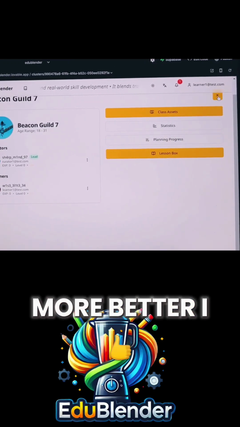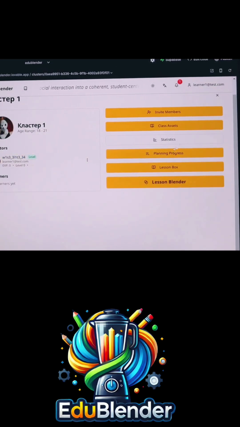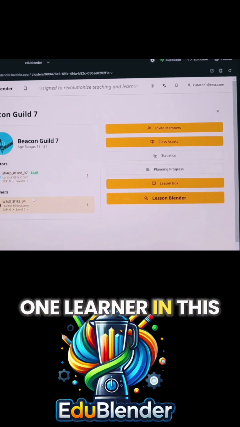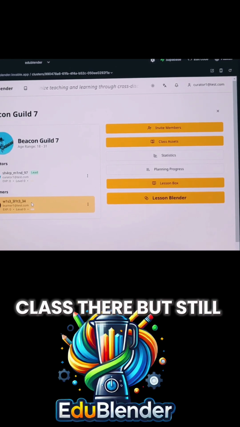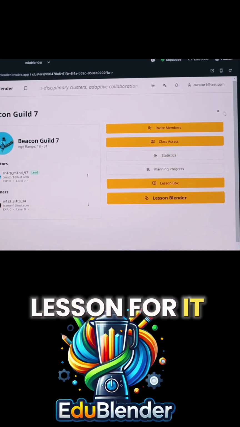Or better, I already have a cluster with many learners. So now I have only one learner in this cluster, but still I can already generate an interesting lesson for it.